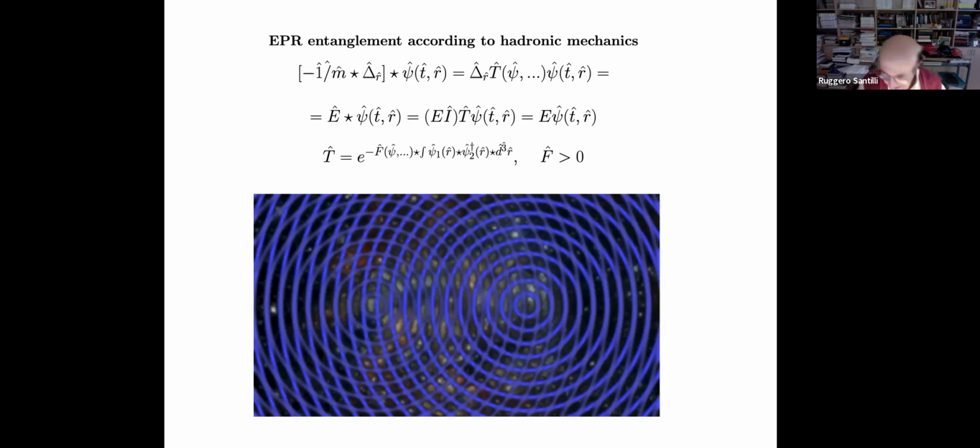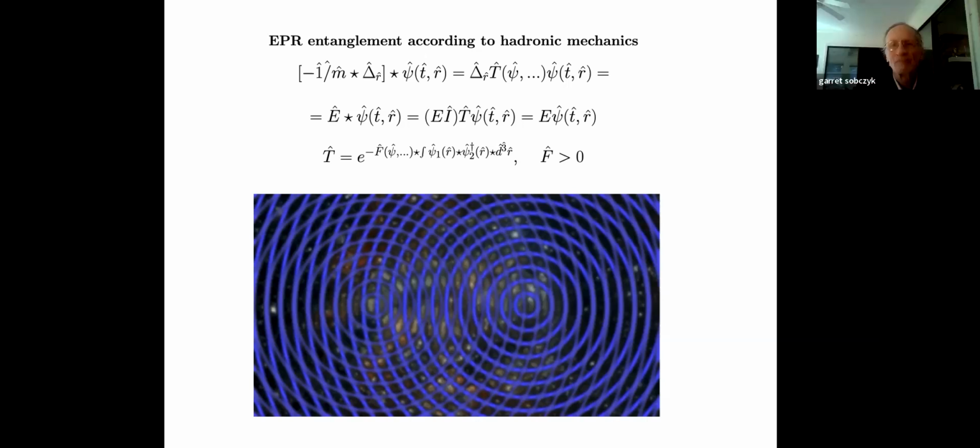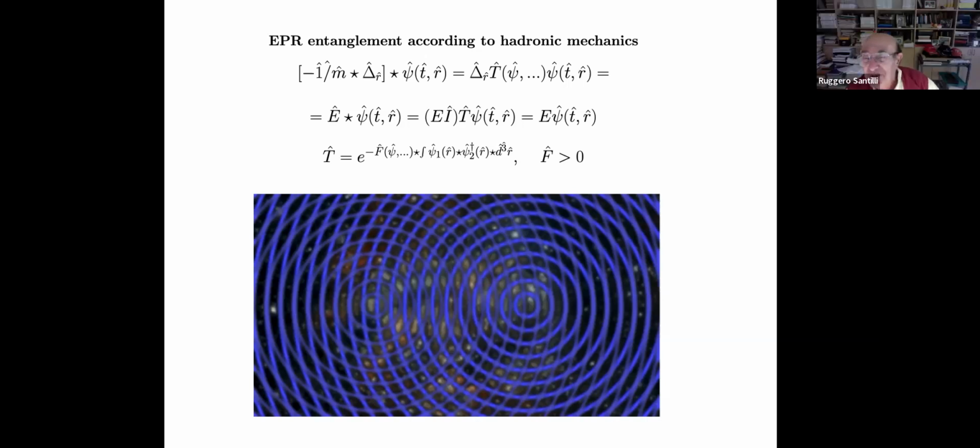But let me close with this very intriguing issue. Is the birth of this one of the biggest mysteries in the universe? It is the birth of hadronic mechanics. It was built to try at least some empirical way to represent it. But there is another extreme, huge controversy that I would like to close my part of the presentation with.